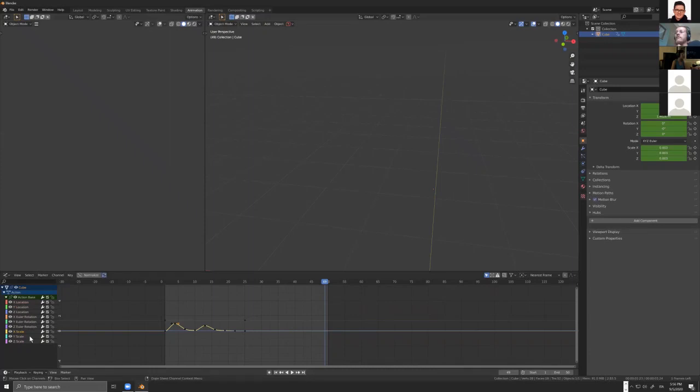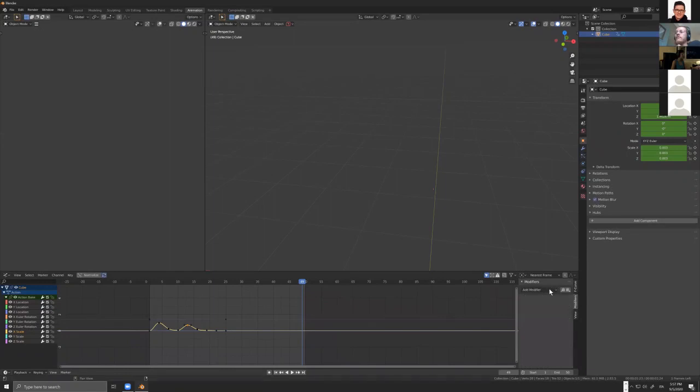You can open it or with N. If I select the curve, there is a modifier. If I add cycles and after I say here repeat mirrored, you see it mirrored the curve, but now only on the X scale. I have to copy it with this button.